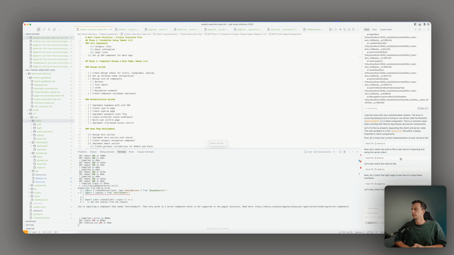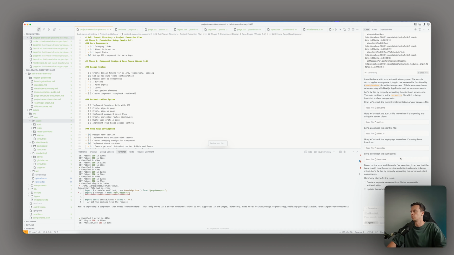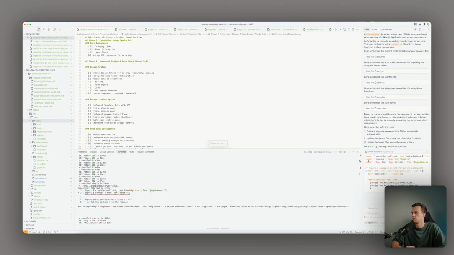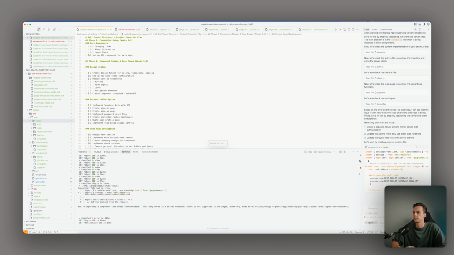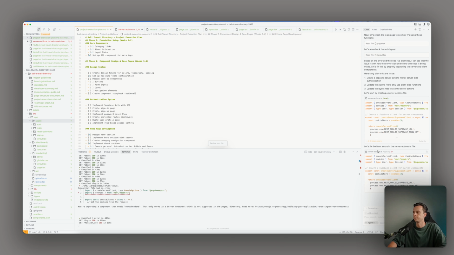I think there's something different between Next.js 14 and Next.js 15 with the whole cookie handling. I think I just need to do some reading into this because it's the second time that this comes up as an issue. Probably it can resolve itself, but if we constantly keep running into the same issues, then it's better to just do some research and figure out what the issue is and how we can resolve it.